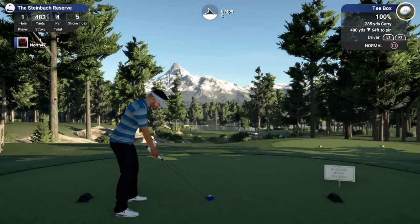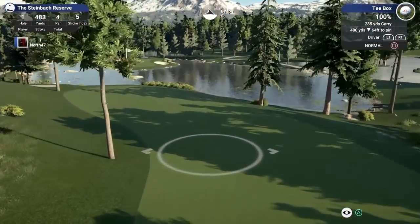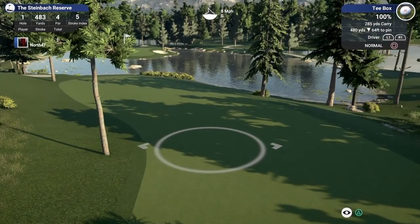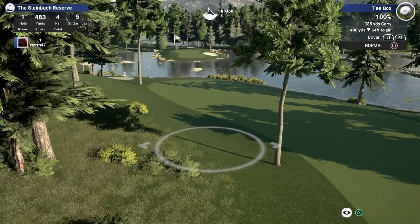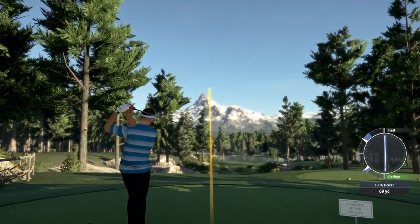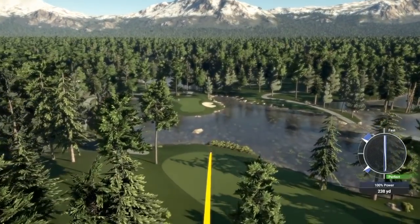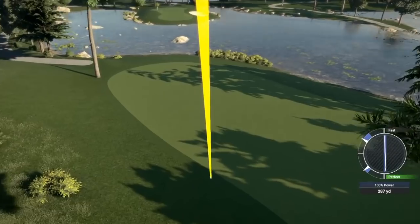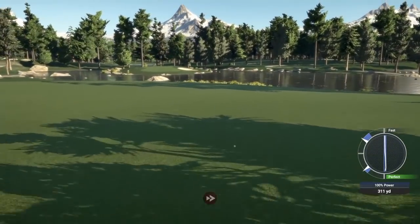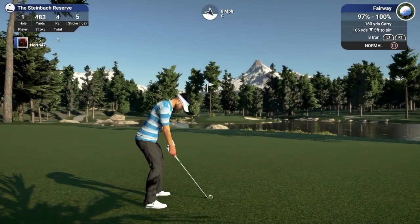Alright, so here we are on the first tee. As you will notice straight away, I have actually turned off the flyover cameras again. I usually always have them turned off anyway, but I will also just apologize really quickly as I take this first tee shot. Which here should be good. I was meant to get this video up to you about 4, maybe even 5 days ago, but every time I've had the opportunity, something's come up, so I haven't been able to get it done until this evening. But let's see how well it goes.